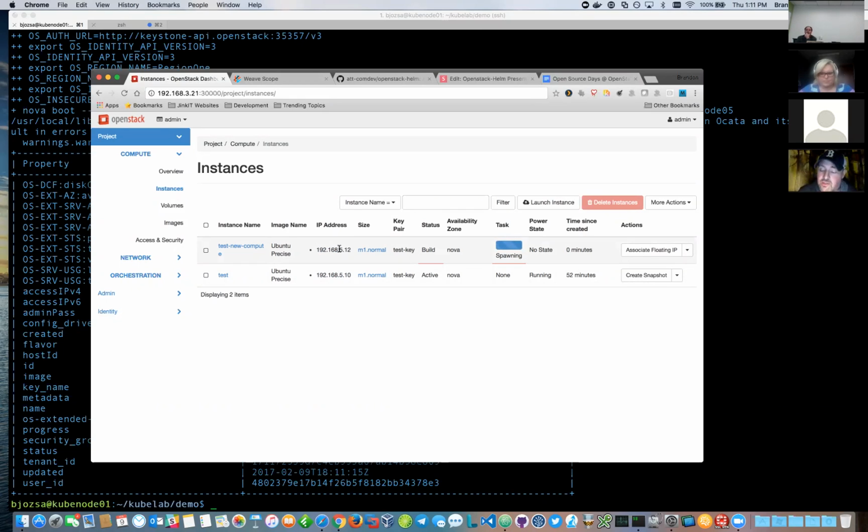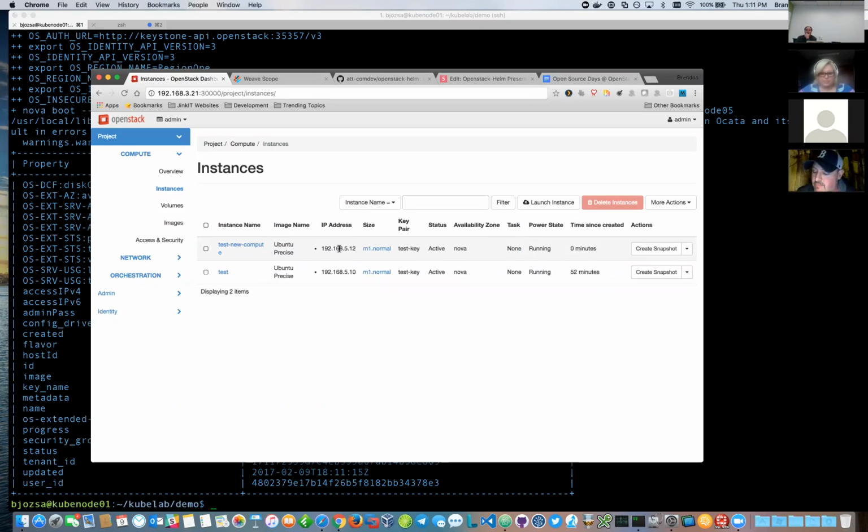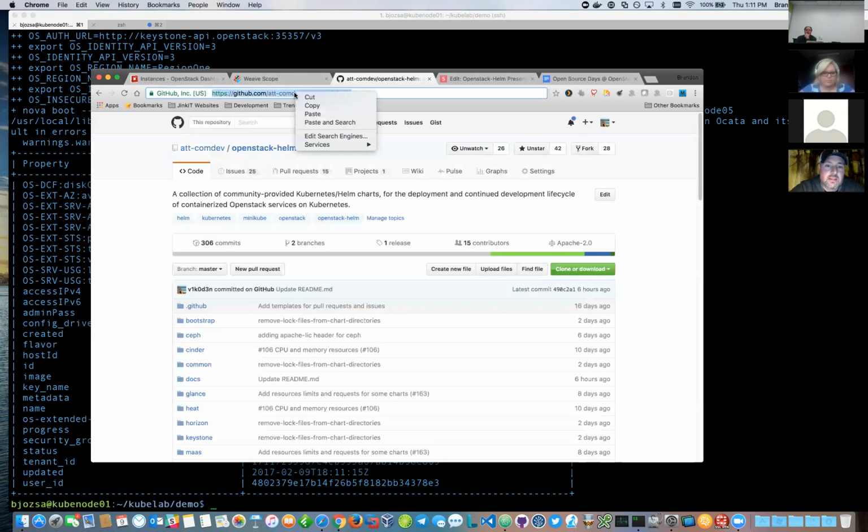We've got a lot of interest in this so far. I think that folks from RackN are using this, so they've been posting some things out on Twitter. You might have seen some things on that. But this is the project. I'll go ahead and paste this into the chat for anybody who might be interested, for you OpenStack folks.